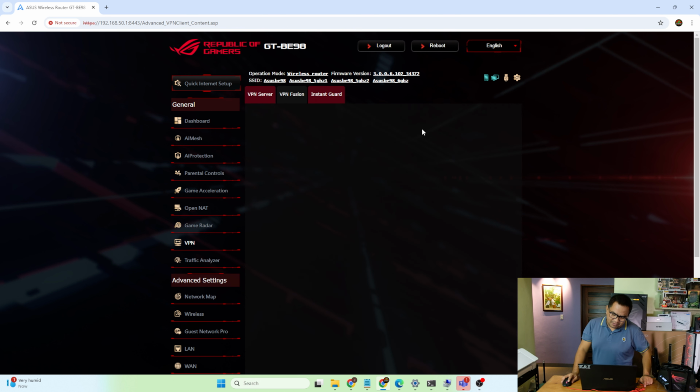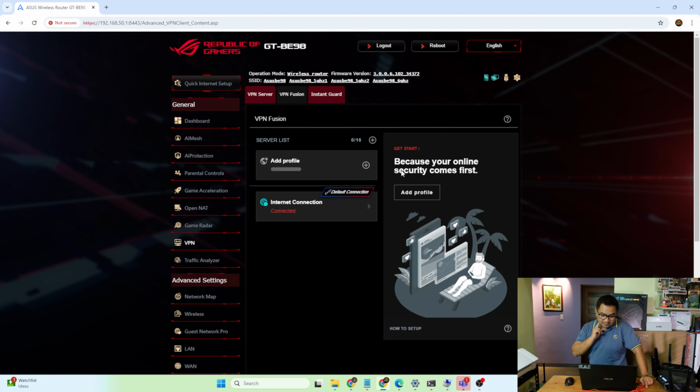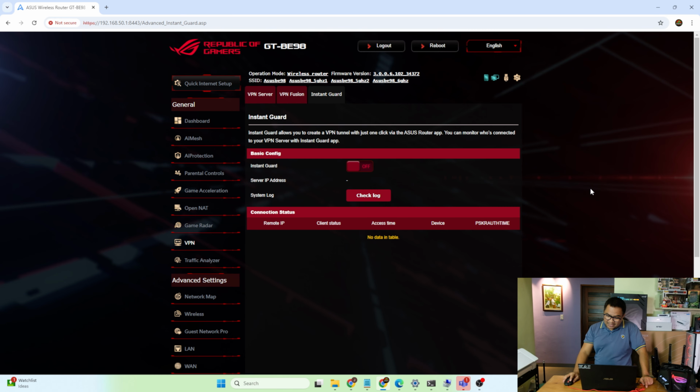Maybe let's try to click on VPN Fusion to see what are the things that we can see here. Okay, you can add a profile, internet connection. Okay, then aside from that one, we have here Instant Guard. Instant Guard also creates a VPN tunnel. With just one click with your ASUS router, you can monitor who's connected to your VPN server with Instant Guard. Wow, that is actually great. Okay, sorry for that one. I will really create a video dedicated to these individual features, so we will cover it in those videos as well.